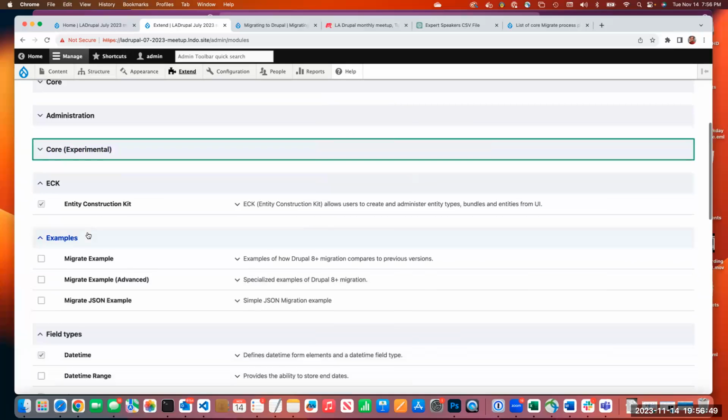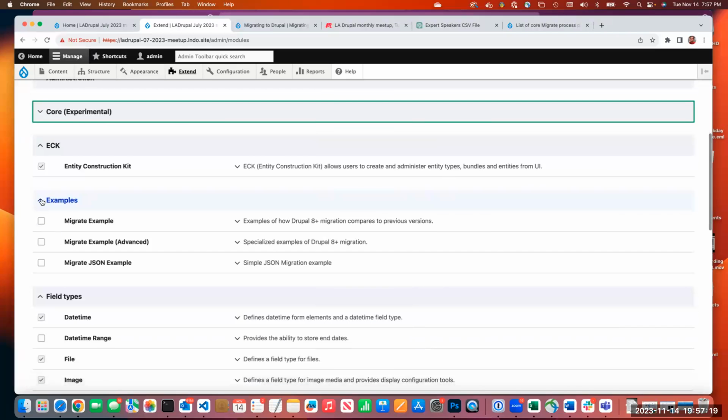So I did install the ECK entity construction kit. And quite honestly, I actually did that for another purpose, but because it was so useful and applicable for migrations, I decided to go ahead and include that tonight. But it was actually part of a conversation that Shook ended up doing a whole presentation on. So anyway, we installed the ECK entity construction kit. Won't take a deep dive into that, but we'll definitely look at it.